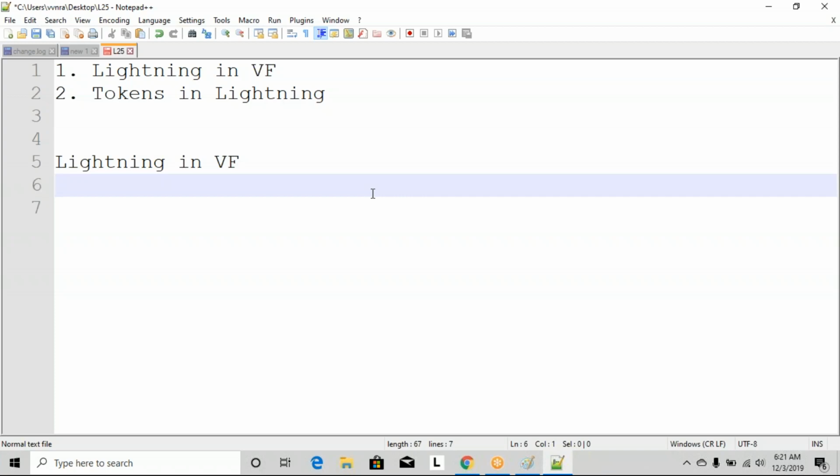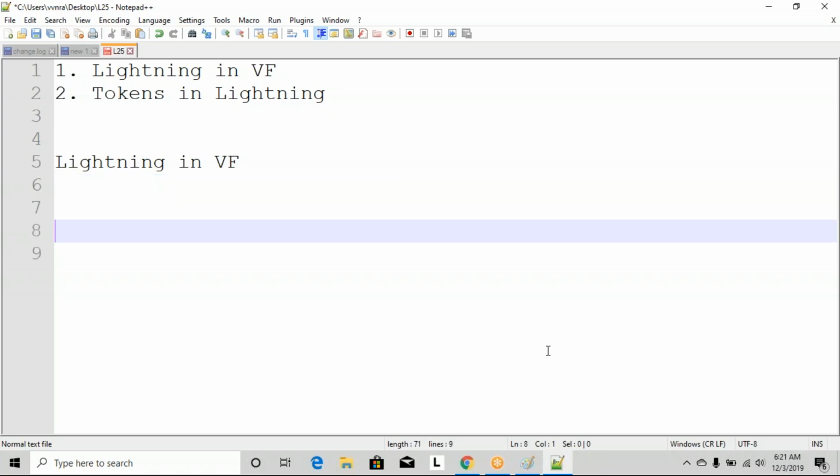So one is Lightning in VF. You know how to use a Lightning component within a VF page. We have done a few basic examples using two methods. One is the $Lightning.use method, which refers to a Lightning Out app.